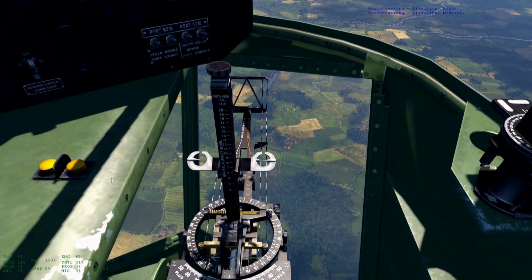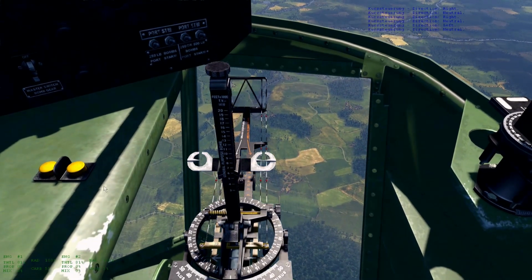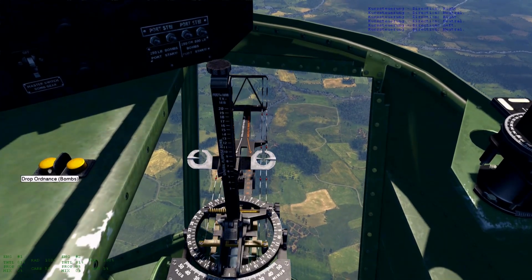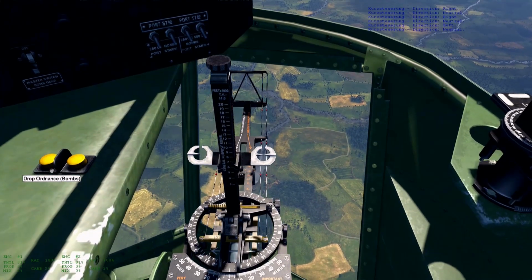Okay, I need to come to the right more. I'm just going to do 2 notches to the right. Now we're going to, 1 notch to the left. Okay, we're just about over the lake. In 4, 3, 2, 1. I'm going to start dropping. 1, 2, 3, 4. Okay, there's 4 bombs gone.